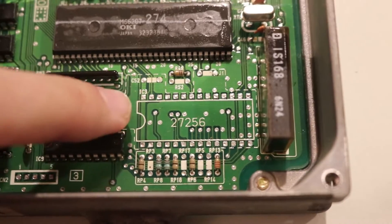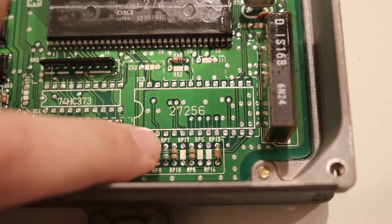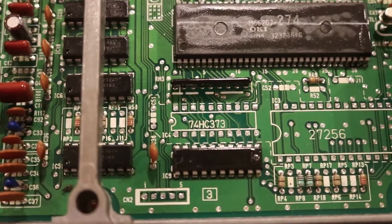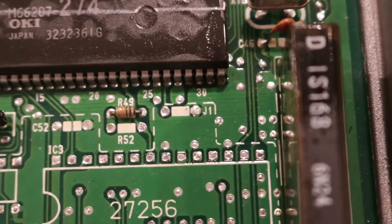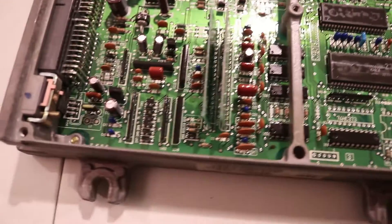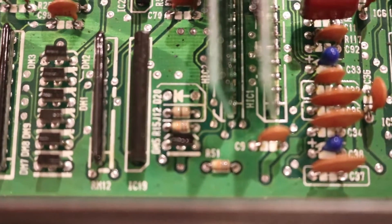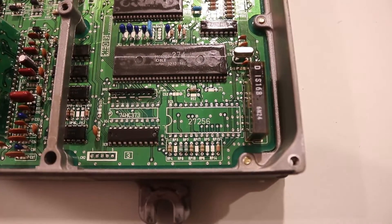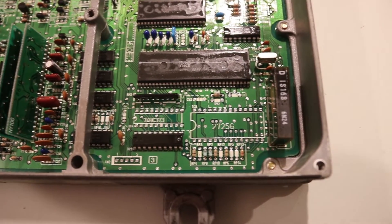What we need to de-solder is this section right here, labeled IC3. All of these pins on the top and all of these pins on the bottom need to be de-soldered. Also, same thing over here for IC4 — all 20 of these pins need to be de-soldered. The next part is to solder in a jumper into J1, and then we're going to come over to this section of the board and clip J12. You guys can see J12 — I'm going to clip J12. I'm just going to follow the instructions off my phone and do them in the order that Hondata says.